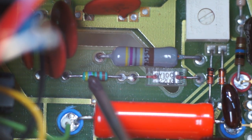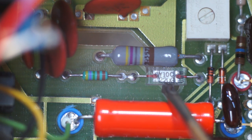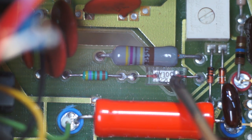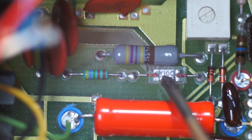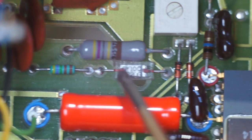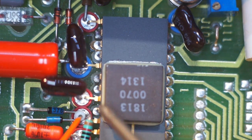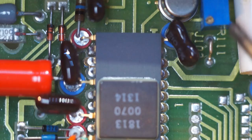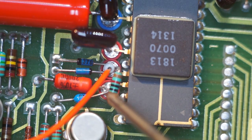So we have what looks to be an inductor. I guess that's a series inductor. And then whatever the deuce that is, it could be a capacitor, it could be some sort of bizarro precision encapsulated resistor, like an ultra, ultra, ultra low tempco resistor. Here you can see this construction I was talking about, how they've bent the pins up. They've done it in a lot of places. They've got like three separate sections.